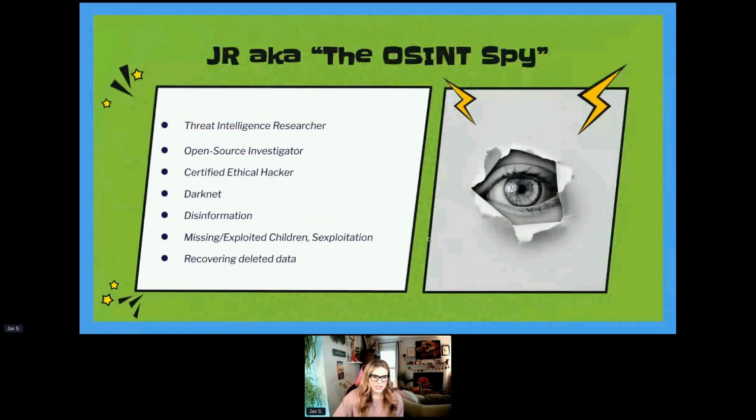And JR, unfortunately, unless she pops in, she's amazing. She has a wealth of knowledge working in different spaces. She's worked at agencies, darknet, disinformation. I actually met her by doing some of the missing and exploited children work. We had a team, and we were doing the Trace Labs Capture the Flag event. And I know Kimberly is going to be doing that event next month. And it's an amazing event. I'll actually mention it on one of my last slides as a recommendation to get more involved and start doing some hands-on stuff with OSINT, real world.